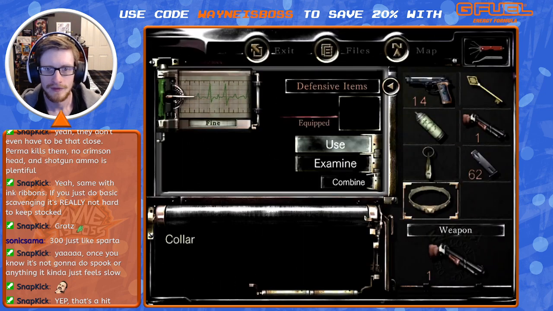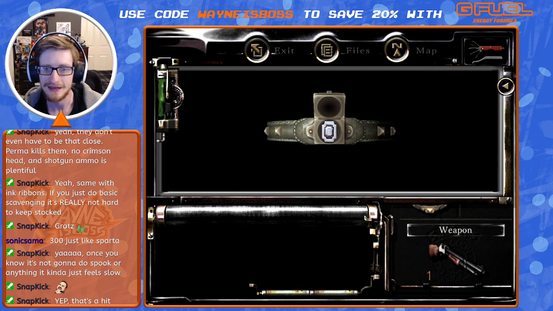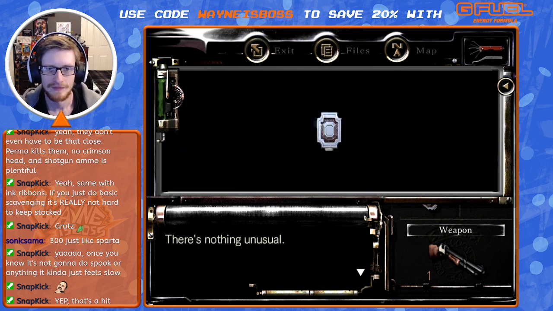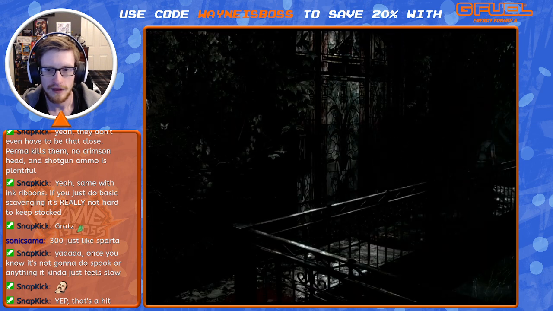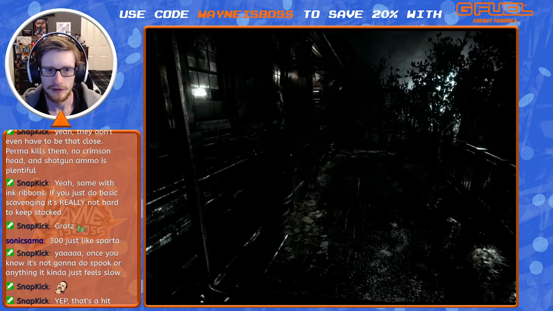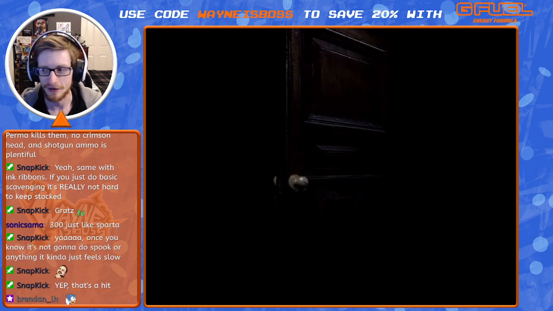Now, we got the dog collar, and this is gonna have a little coin in it, and this coin transforms into a fake key, and I'm gonna use that fake key to get a real key. Now, I think I need to do that from the first floor, actually. So we're gonna head back over this way. And yeah, now we can discard the... I do appreciate that this game tells you when something has become useless and that you can just discard it.